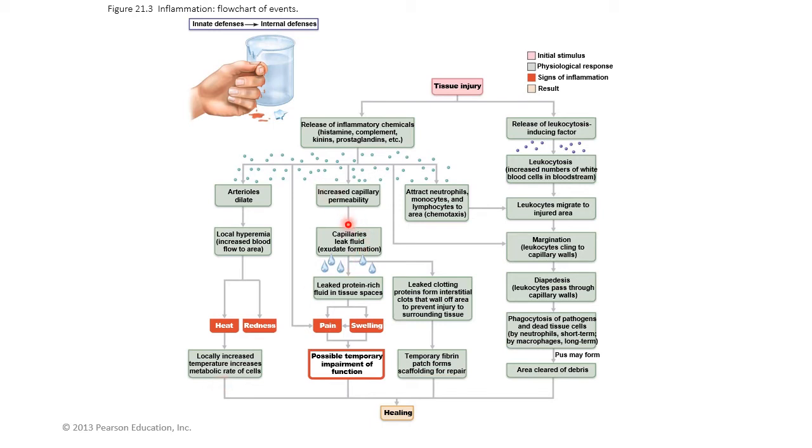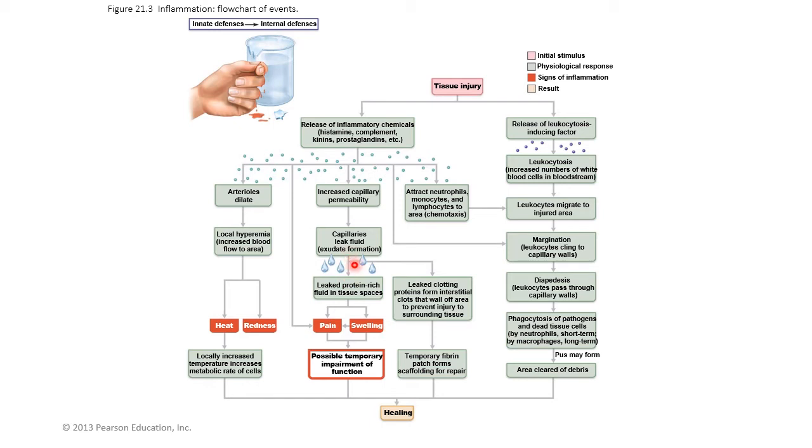Also, with increased capillary permeability, you're going to leak this very protein-rich fluid from the capillaries. It's called exudate. And that exudate fills the fluid spaces in between the cells, and because it puts pressure on nerve endings in the area, it results in pain and swelling. Sometimes, if this problem is in a joint, you may get temporary impairment of function in that joint. So this is just outlined in red because it doesn't always happen with inflammation, because not all inflammation happens in a joint. So it's an if, maybe not. But all these 4 generally will occur as signs of inflammation.